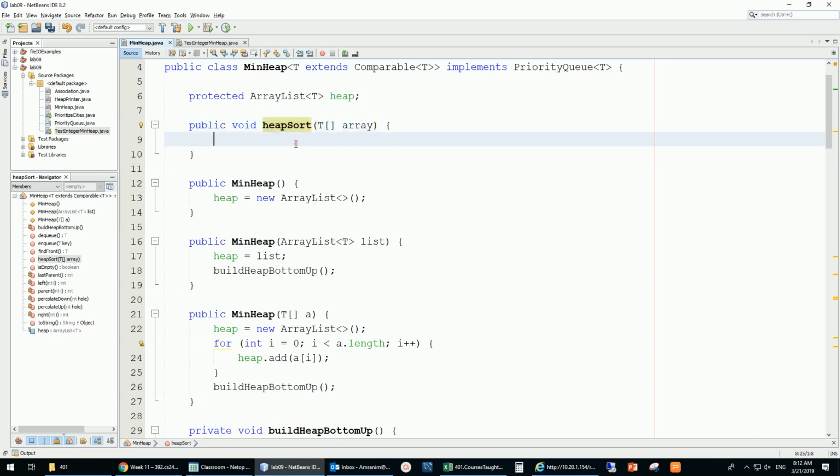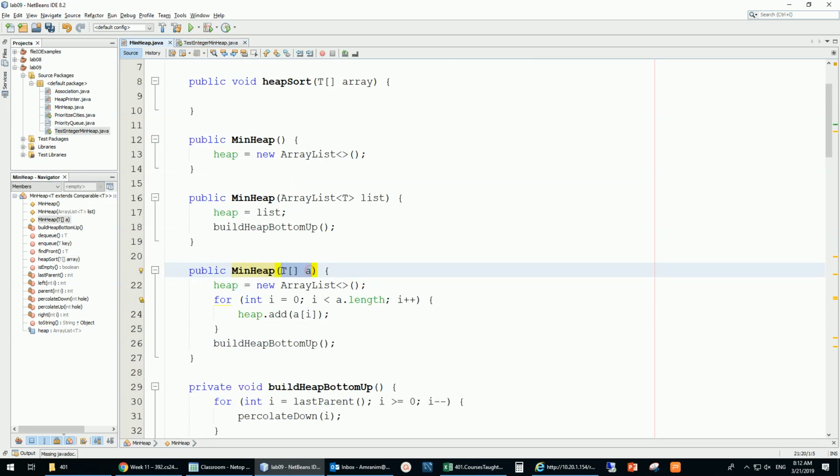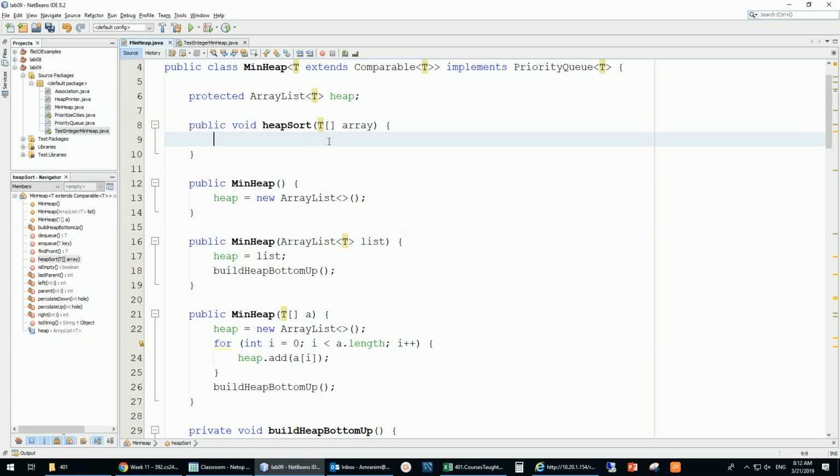So now what I need to do is that when I'm given an array, I would like to put this array inside the heap. Right? So how can I do that? A for loop? Line 21. The min heap. This takes an array, and then it will put it in the array list and build it bottom up. So what should I do then? What should I type? If you'd like to use this min heap, okay, I'm going to use this min heap. That's it. I'll give it the array.